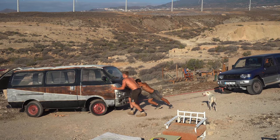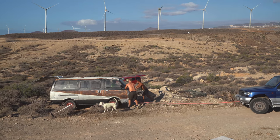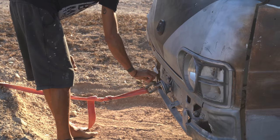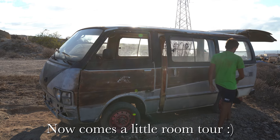And now they've made a final decision. Good spot. I hope they like it, because I think it's going to be really hard to move from there. They seem happy. So, now I'm going to let Javi show you the rest.